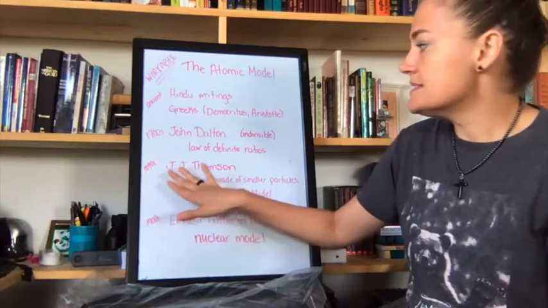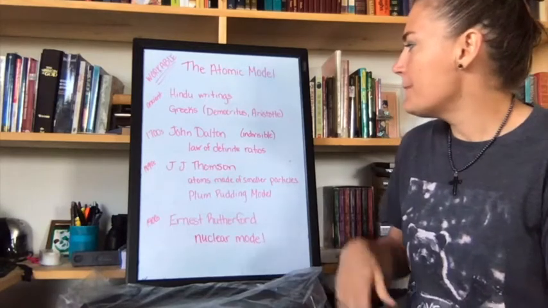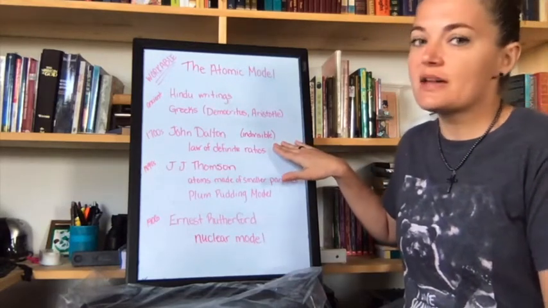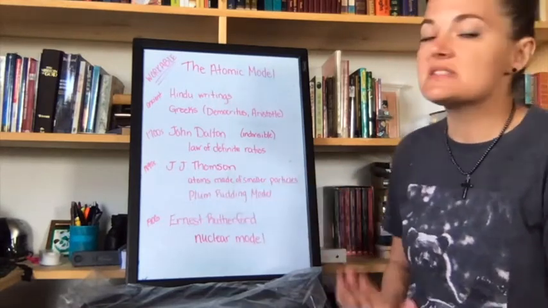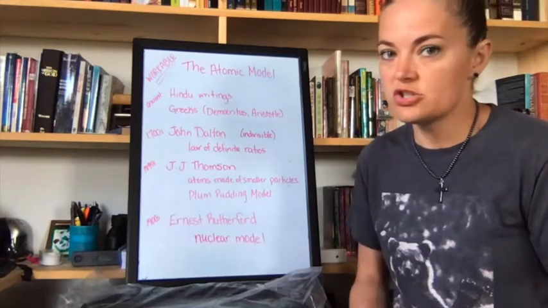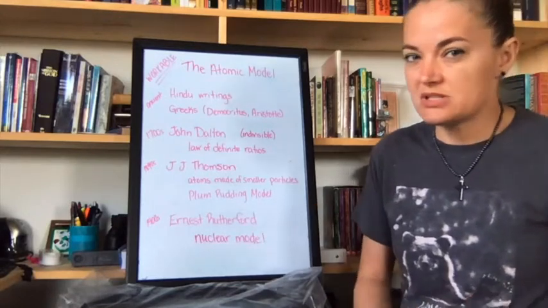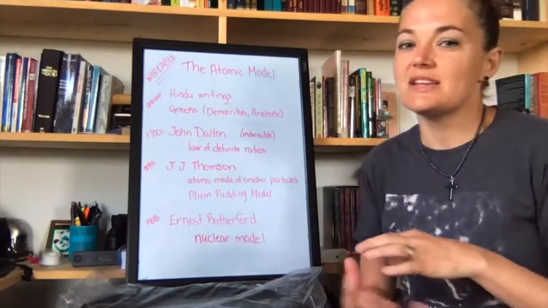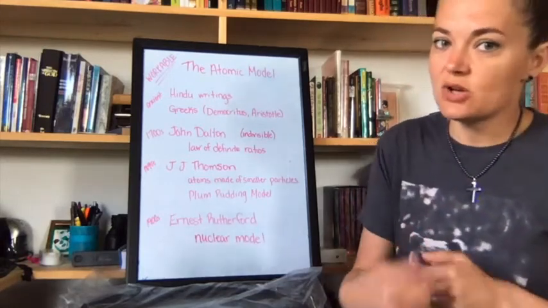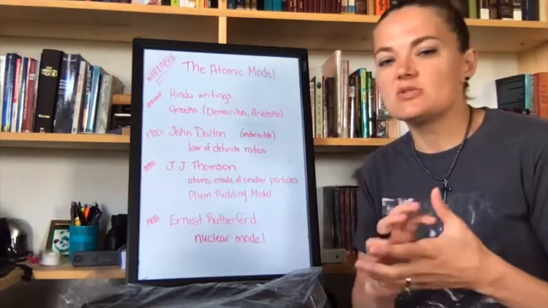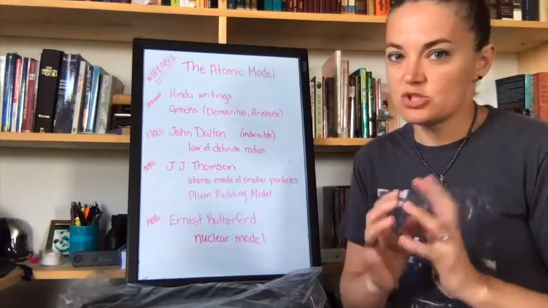In the 1890s, J.J. Thomson developed his ideas a little further, but he realized that where John Dalton thought the atom was indivisible, it was actually divisible. He found that the atoms were made of smaller particles and that they were electrically charged particles. He developed the plum pudding model, which we understand now is not completely correct, but he had this understanding that these molecules were moving around. And what he was seeing was actually the electrons moving, but at that time he didn't quite understand it. So he envisioned the atom as like a plum pudding that the molecules just kind of squished around in.